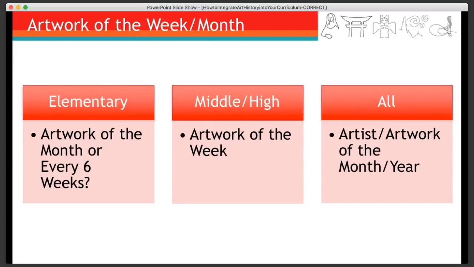For people who still have projects to finish, we would do an artwork on Fridays and talk about it. And then the rest of the time they could work on their sketchbooks, or finish up projects that they didn't finish when we were working on them in class. And so that works really well.